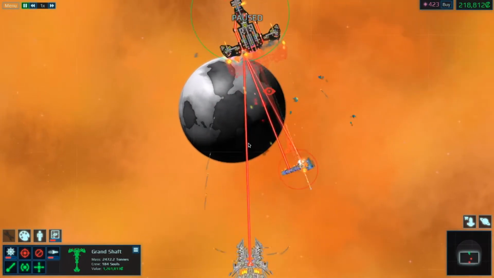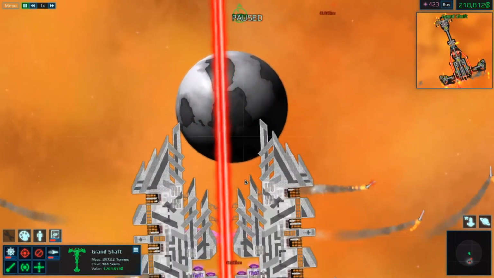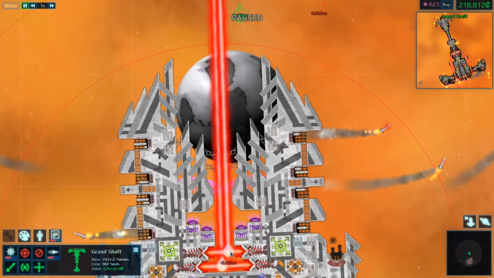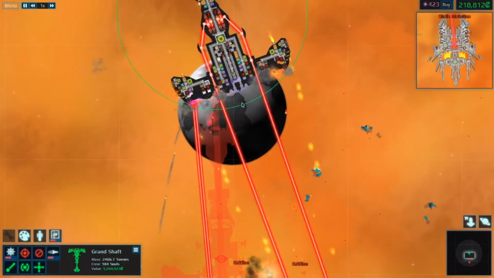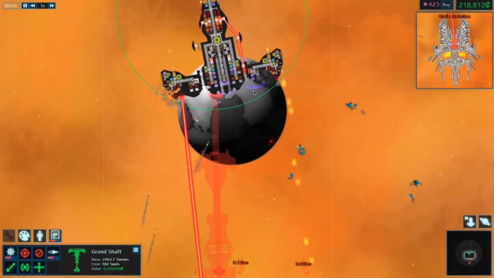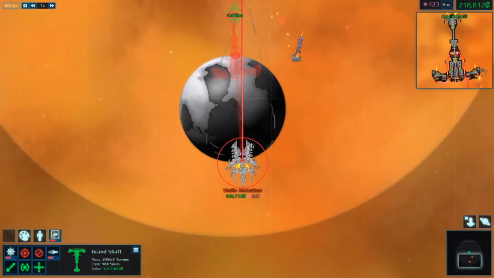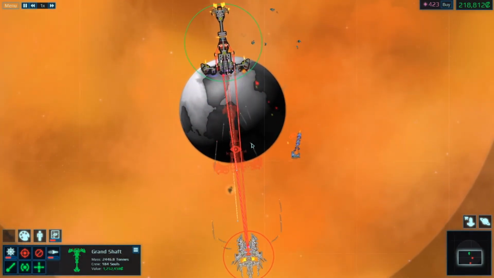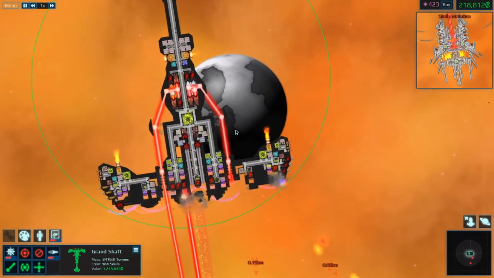More to the point, though, actually that's combined beams. Oh, that is trying to chew through me pretty darn hard. I want to knock out those crystals ASAP because they are doing so much damage. And actually I've lost both of my things pretty hard too. This actually might be bad. My forward armor is already buckling.